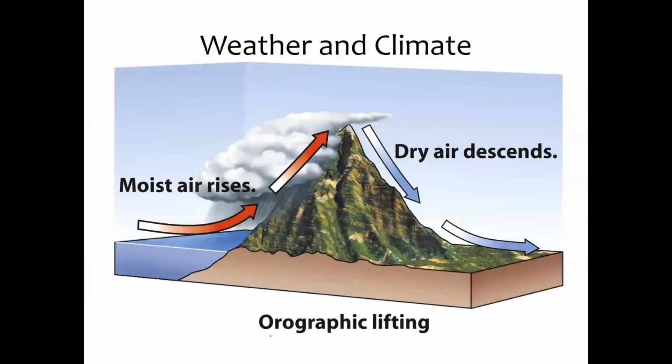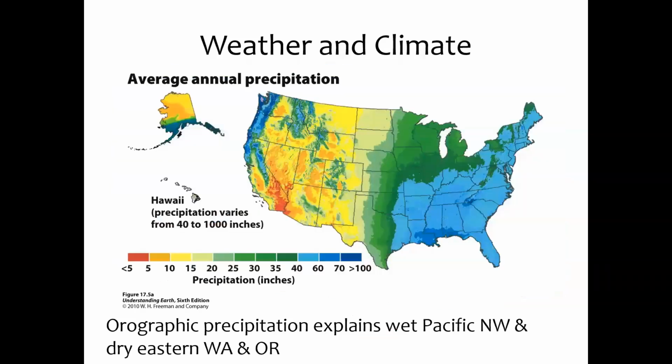We've also discussed orographic lifting, which is the process by which mountains cause it to be rainy on their windward side, so the direction that the wind is coming from, and these arrows indicate the wind, and dry on the leeward side. On the windward side, that moist air can rise as it's pushing up over the mountain, and as it rises, it cools, which causes condensation and ultimately precipitation. The moisture in the air rains out, and then as that air descends again and heats up, it's going to be dry. And as a result, the leeward side tends to form deserts.